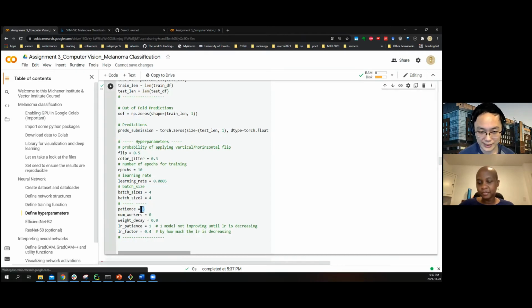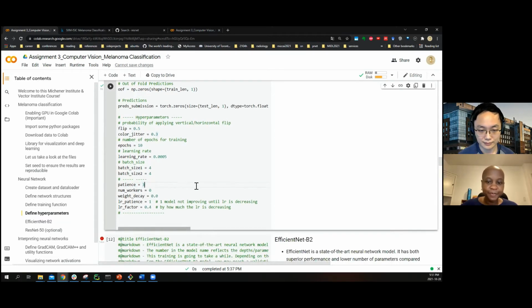For example, here we have patience equals 3, which means that if we haven't seen improvement in performance after 3 epochs, we stop training. So even if we set the epochs as 1,000, if the model stops seeing improvement after 5 epochs, it will stop. So that's another way to regulate the training of your network.